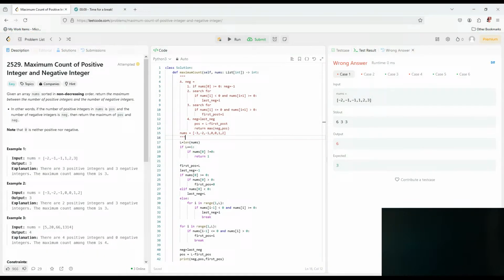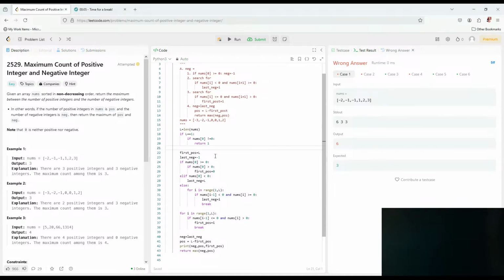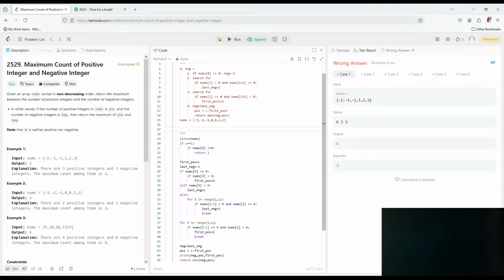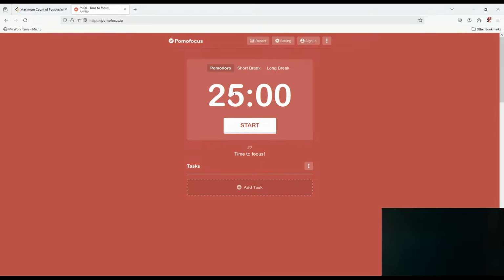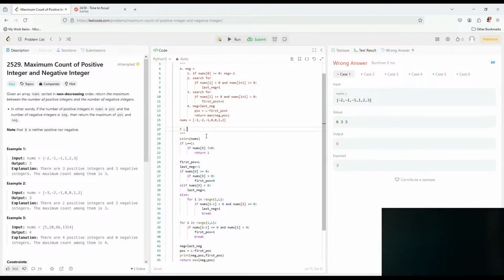Okay, you know what? Let's create a table like this. For example, we have a first element and we have a last element, right? And we have positive and negative.